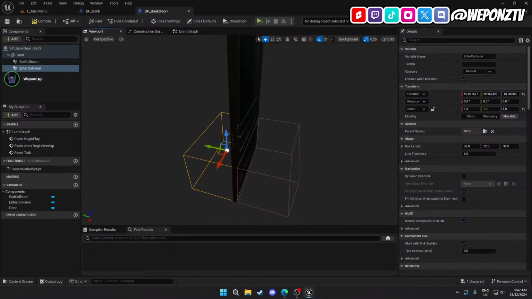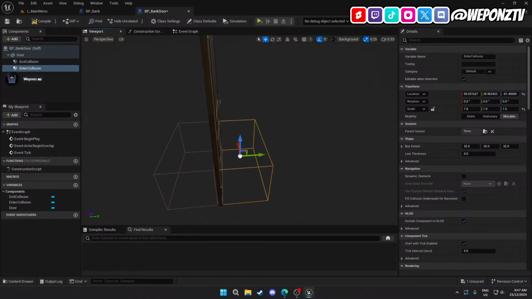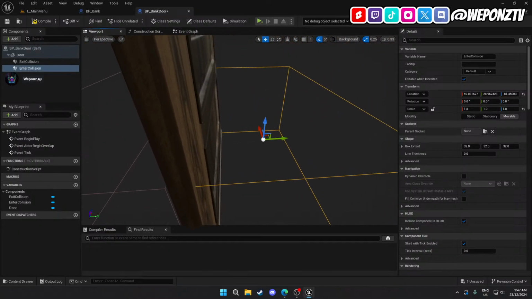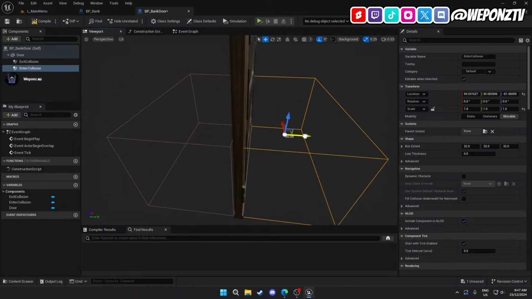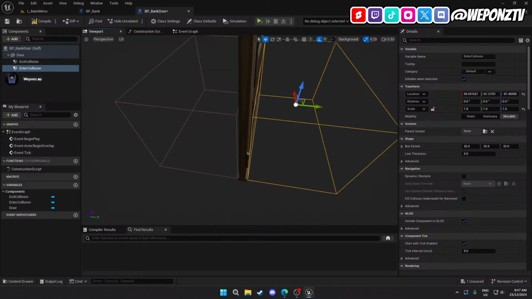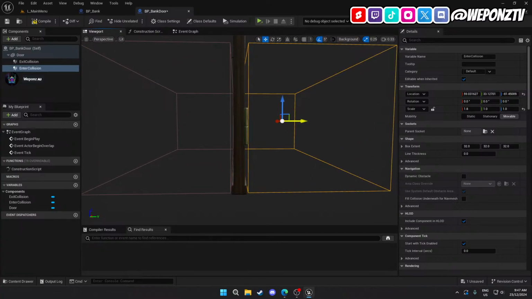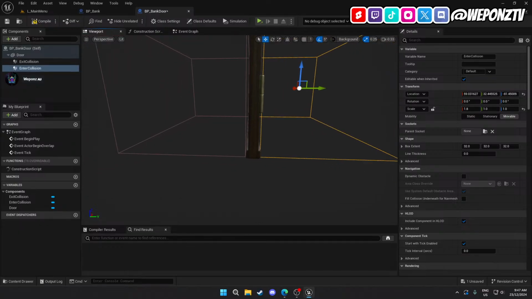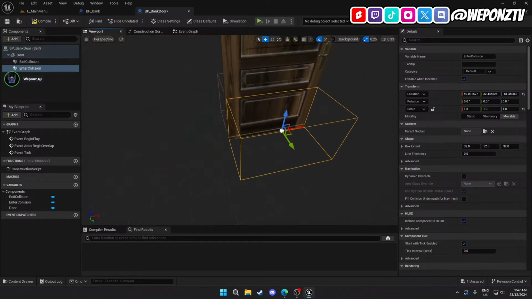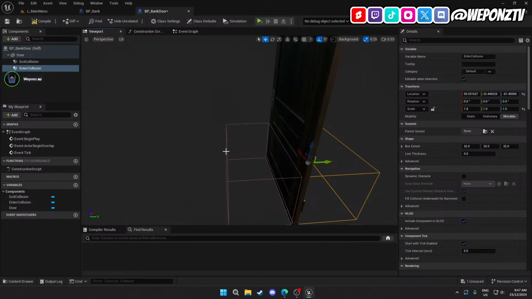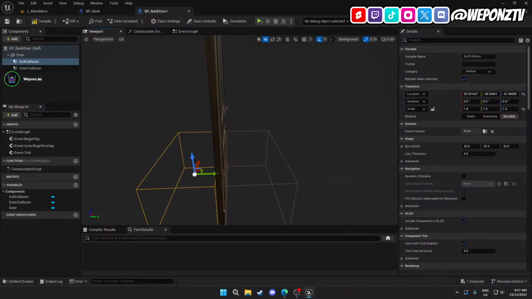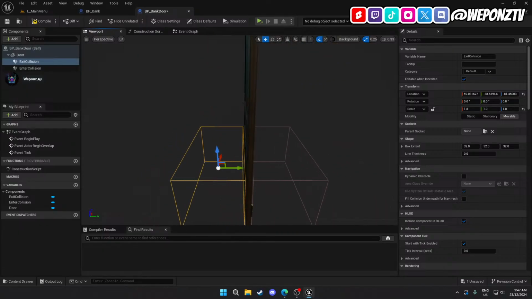There's the enter collision, there's the exit collision. So the exit collision, well, we can work on that first. The exit collision will essentially just spawn you in the enter collision.